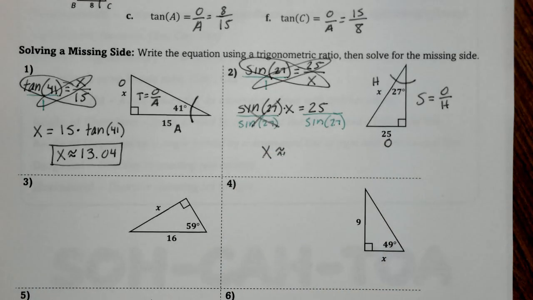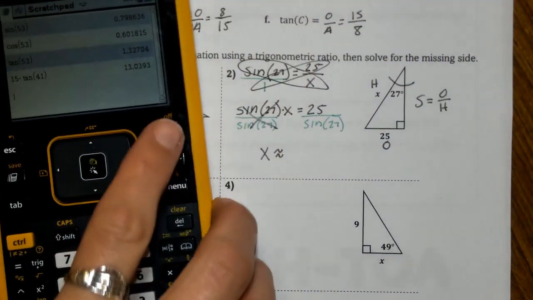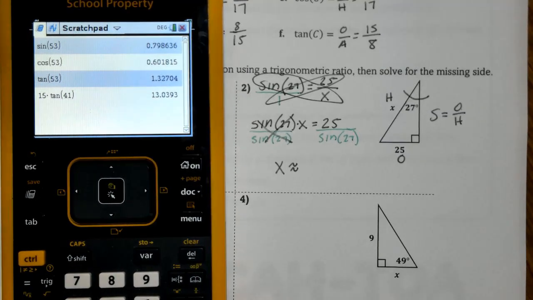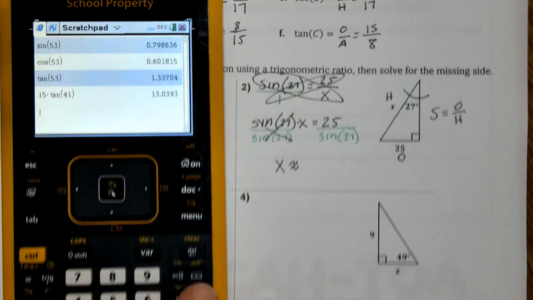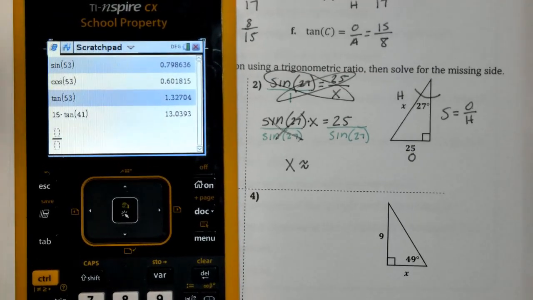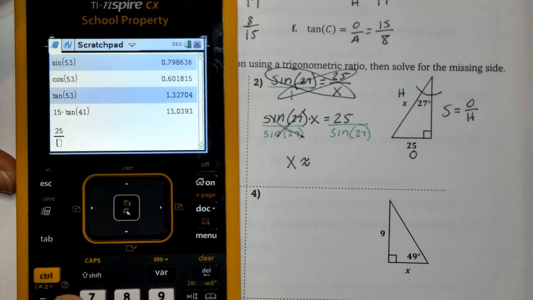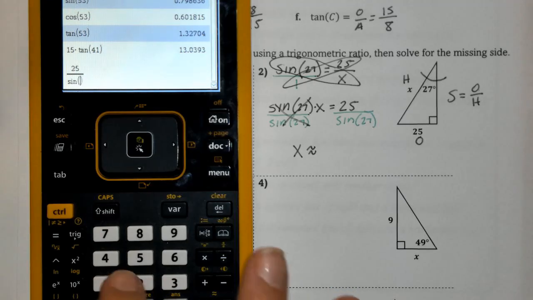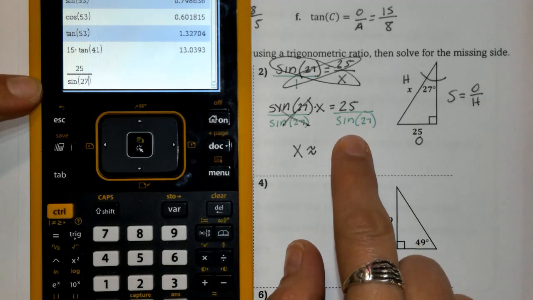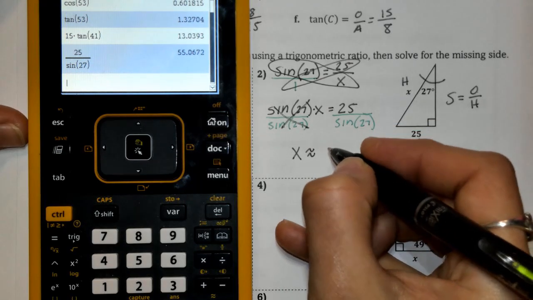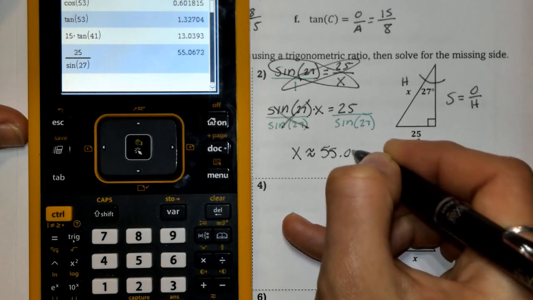Now with this, all you have to do for your calculator is, making sure you're in degree mode, right? I use the control divide function. Your control divide, you're going to get a fraction function, or you can just type in 25 divided by. I'm going to type 25 in the numerator, scroll down, go to my trig function button, and press enter because it's already on sine. Type in the 27, you're going to see it looks exactly the same. We press enter, and we find our answer rounded to the nearest hundredth is approximately 55.07.